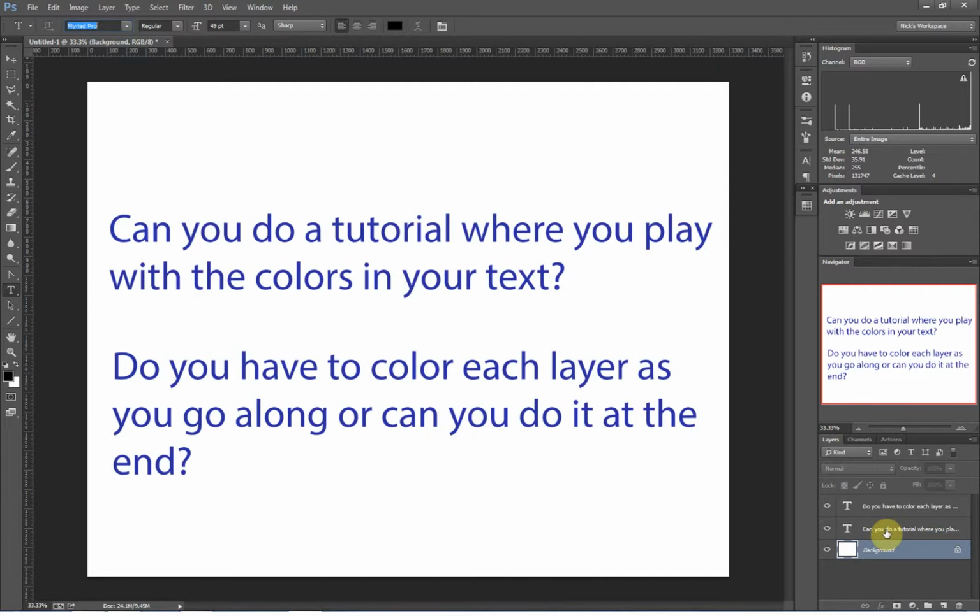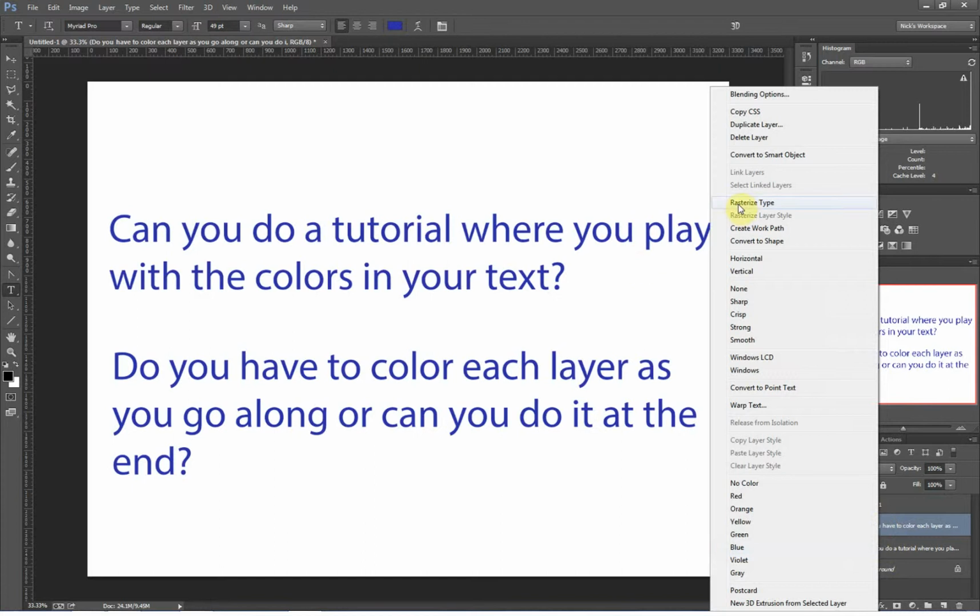Now, here's another idea that I want you to think about. Let's say that we want to add a gradient to our text. So we want to make our text appear as though it's shading from one color to another. Now, in the last tutorial that I recorded on text layers, I said you can do this, and the way that you do it is to click on your text layer, right click on it, and then click rasterize type. At that point, you can't edit the text anymore. Once you rasterize it, it's no longer text, it's now converted to pixels. And then you can use the gradient tool to make a gradient change to it.